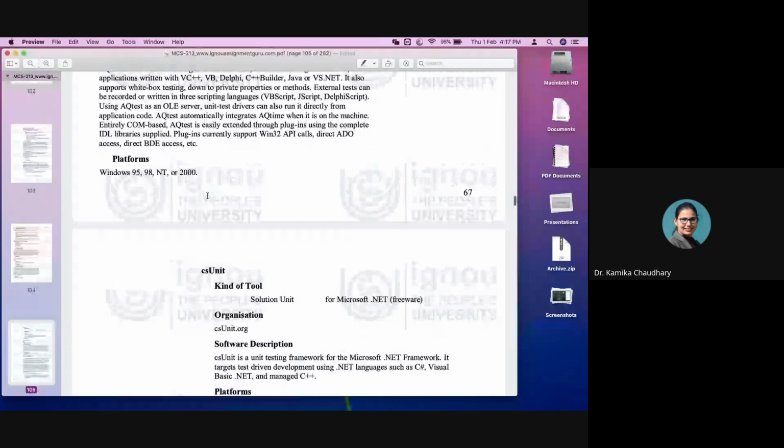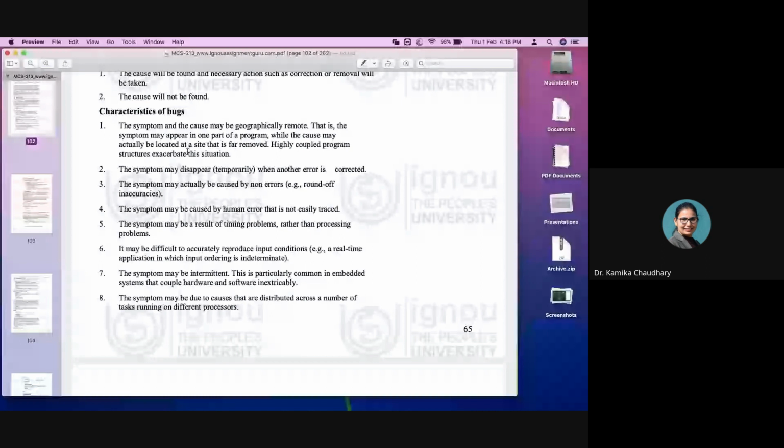Next is the symptoms may actually be caused by non-errors. It is always a possibility that the bug has arisen because of non-errors, for example round off values, or any inaccuracies or round off errors, can be considered as one of the factors for the occurrence of a particular bug.